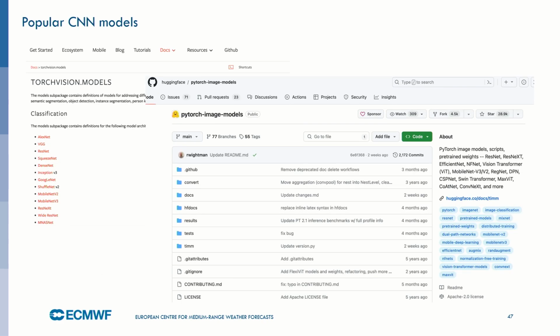When it comes to CNNs, you have many options for out-of-the-box models. One of them that I thought to mention, because it's quite famous, is the Hugging Face repo. Some of you I'm sure have seen this. You have a lot of image models, both pre-trained and also code to build these models and train them on Hugging Face. These are basically state-of-the-art vision models, both convolution and transformer-based. I'm going to talk about transformers in a second, but this is a useful link to have to go and investigate these things by yourselves.